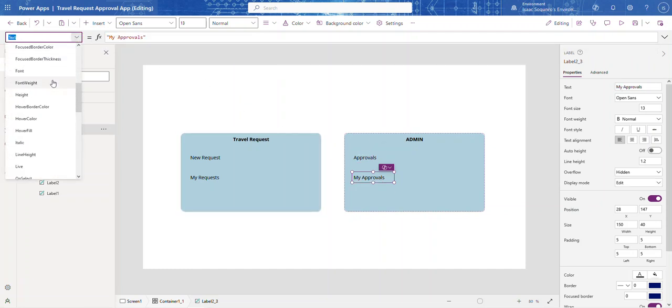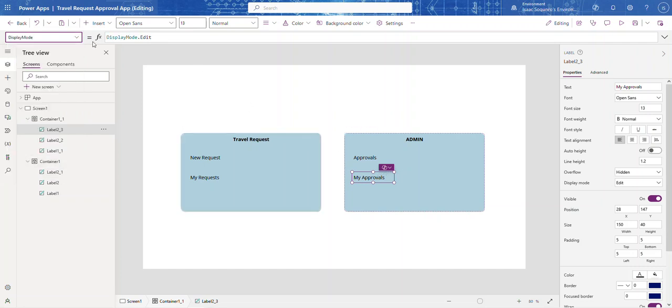This is display mode. I'm gonna come in here, Control A, Control V, boom, and same thing. Not to belabor the point, but if the current user comes in and they are not an admin, this will be disabled. If they're an admin, this will be enabled.